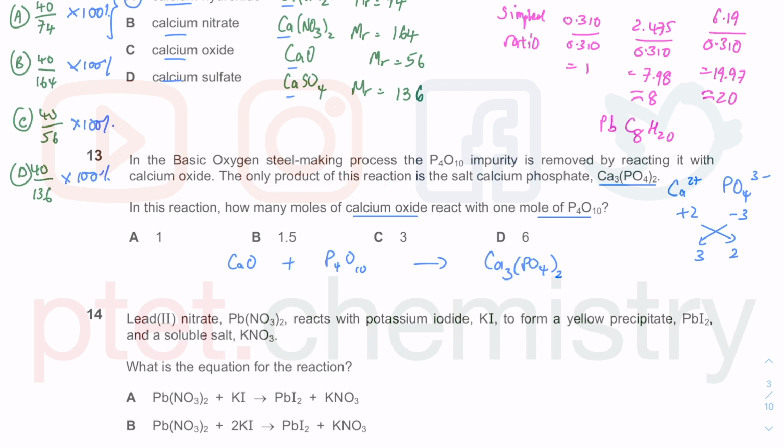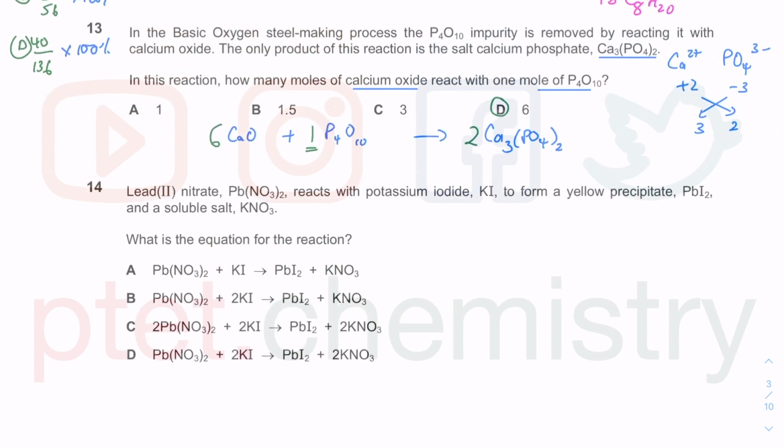Alright, so they are asking how many mole of calcium oxide react with 1 mole of P4O10. So you can't change this number here. There's 4 phosphorus, there's 2 phosphorus here, so you put a 2 in front. So you got 3 times 2, so 6 calcium. So I have 6 calcium there. I think I already got my answer, but let's just double check. O10 plus O6 is O16. O4 times 2 is O8. 8 times 2 is 16. This equation is balanced nicely because you got the correct formula based on the correct starting material.